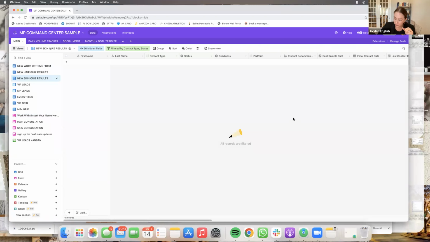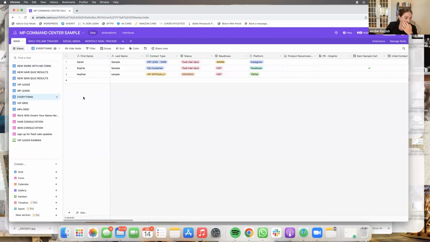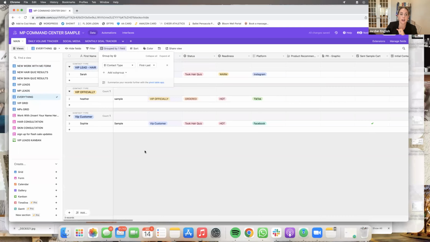Forms, how to share forms, group, sort. Oh, I did want to share, like in the everything view, these little options at the top. And this is in every view that you have. So we already talked about hiding fields and filtering out what you see, but group is another awesome one that you can group by literally anything. So you can group by contact type and have people segmented out here.